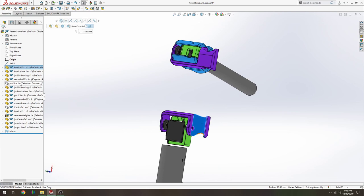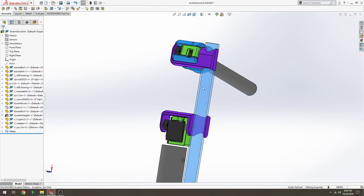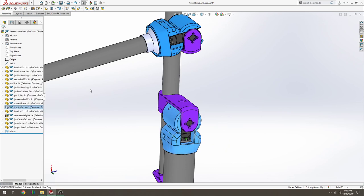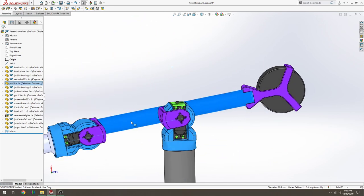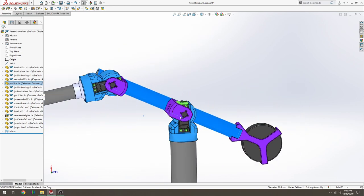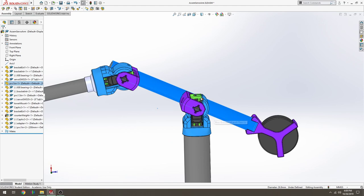Okay, we come back and we'll show this component. We will make it not transparent anymore. Okay, and then essentially, let's show the other component. The range of motion that you're going to achieve is a little bit more than 180. And most of these servos are spec'd at 180 degrees of travel. So you should be able to swing your servo all the way forwards and backwards without any problem.